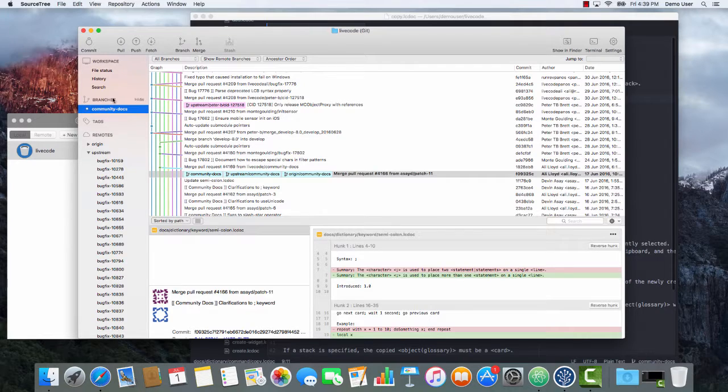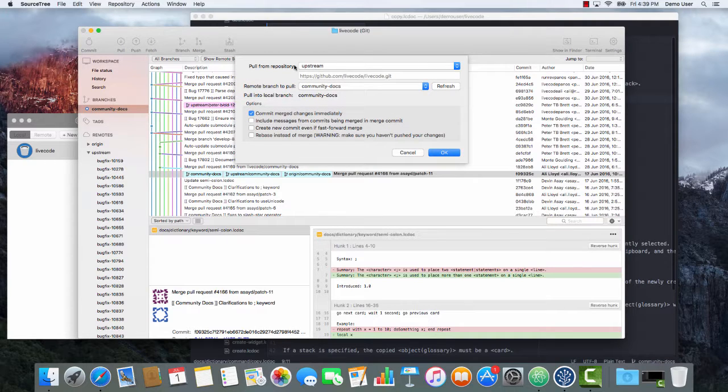Right, and then whenever you're between changes, what you want to do is check out this community docs branch and not actually make any change to it, but click on this pull button up here, and that will update your community docs branch with the latest from upstream.